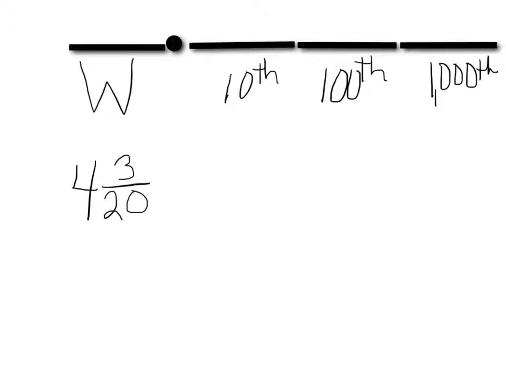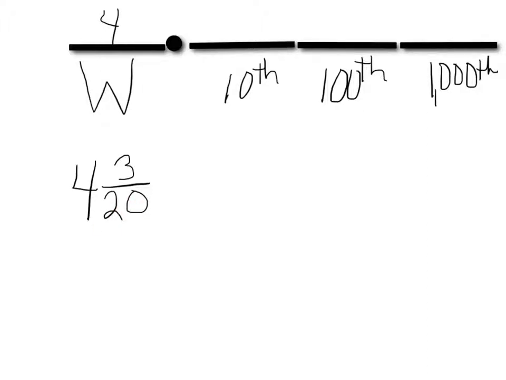Alright, here we have another fraction. We have 4 and 3/20. We're going to rewrite this as a decimal. So 4 is our big number, so that goes in the whole number place. We'll go ahead and put that there. Now we also have a 3 as our numerator, so that goes in our 20th place. So we'll take the 3, put it in the 20th place, right? Oh no. I don't have a 20th place. All I have is tenths, hundredths, and thousandths. I've got to do something with that 20th.